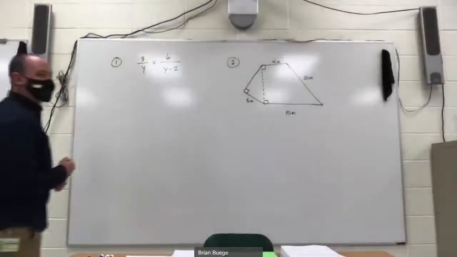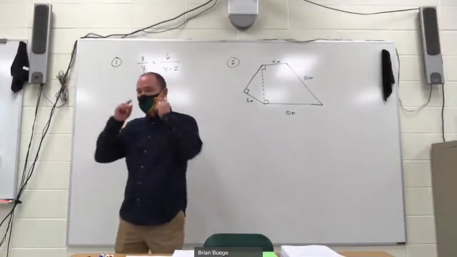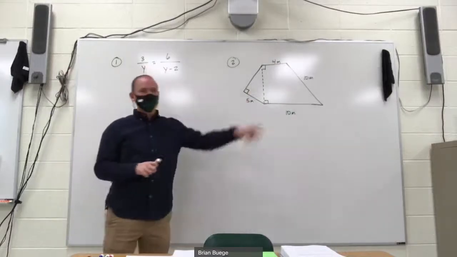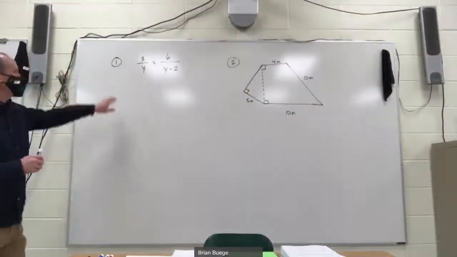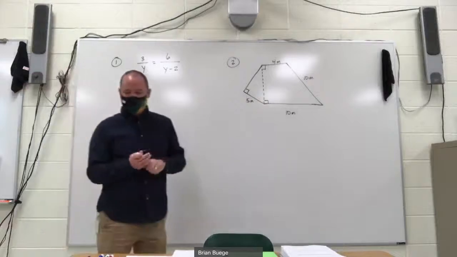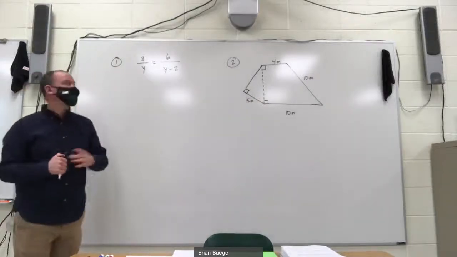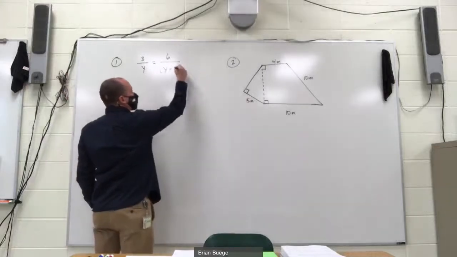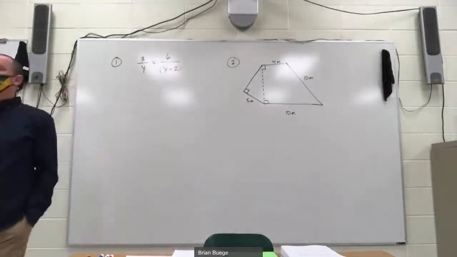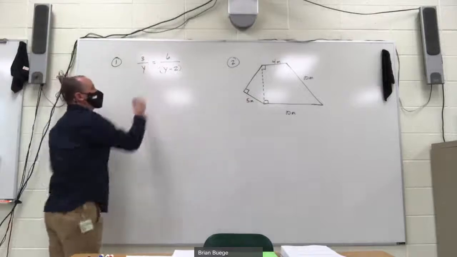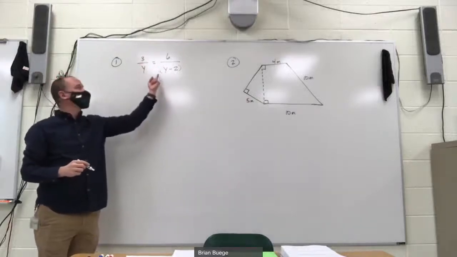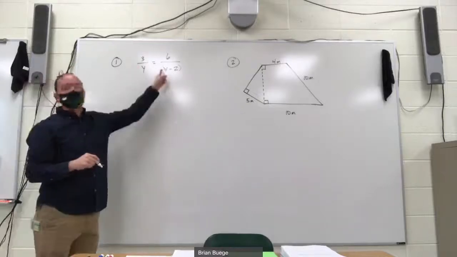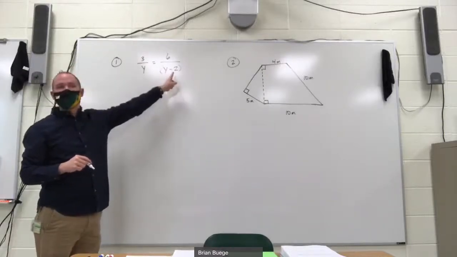All right, let's come back together and see where you're at on this stuff, see what you came up with. Like I said, the smartboard apparently is not working today, so we're just going to use the whiteboard. So first problem, going back and reviewing the idea of solving a proportion, specifically when there's a binomial. Remember, when you solve a binomial proportion, you've got to think of that as a quantity. So when you cross multiply, don't forget that the 3 needs to get multiplied by both parts. That's usually the number one mistake. People multiply 3 times y, but forget to multiply 3 times the -2.